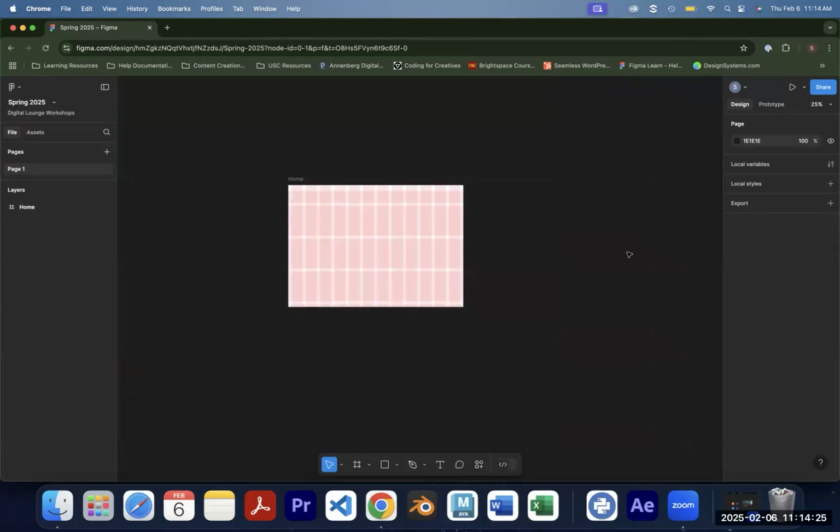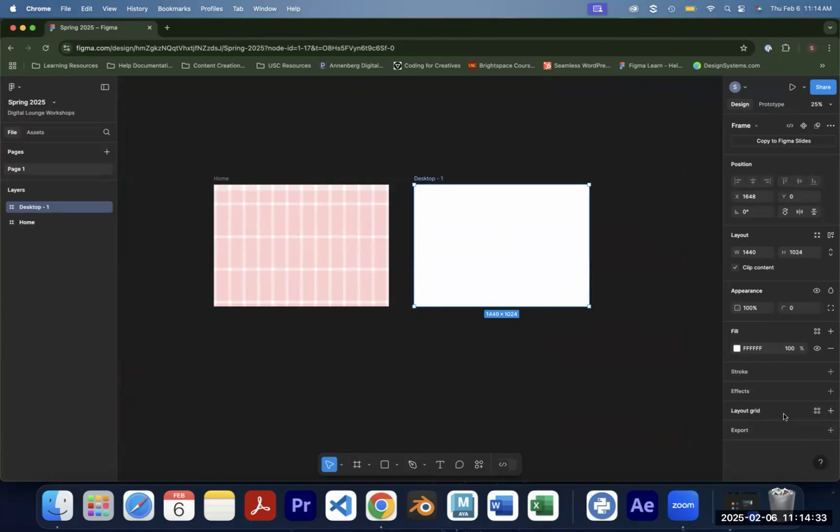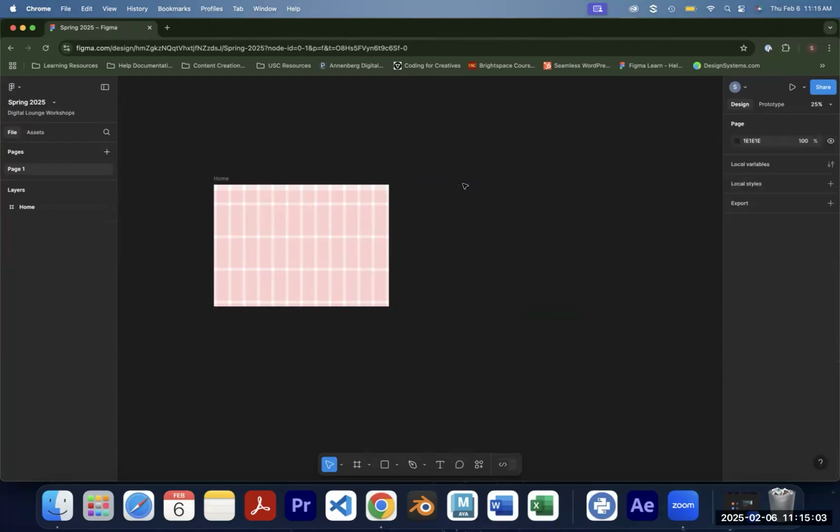If I zoom out and I add another desktop frame over here, I can't use that same layout grid. And if I'm using multiple pages on a site, I'll probably want them to have a similar layout. And so I would have to go through the process of creating the columns again, the rows, and that other row set that we did as well for every page that you're designing. Obviously not ideal and a big waste of time. And so that's why Figma has what is called styles, which allows you to save a certain group of settings that you can use later on. So let's do that right now.